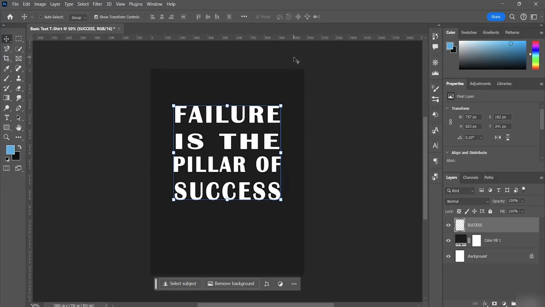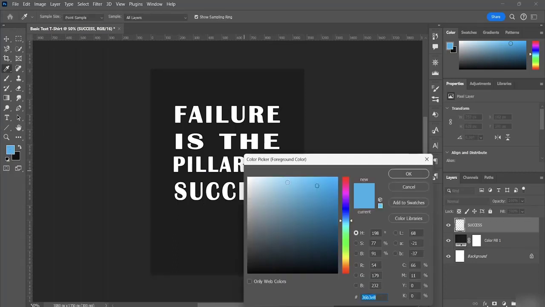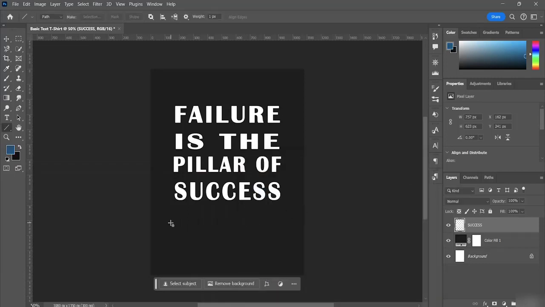Once you're done, what you can do is come here. I do have different shape tools. If you left click here, you can see I have a line tool right over here. What you need to do is make a line. I will change the color to white, or maybe let's select a different color. Let's select this blue color from here and click on OK. Now I am going to create some lines, and using shift I'll create this line.